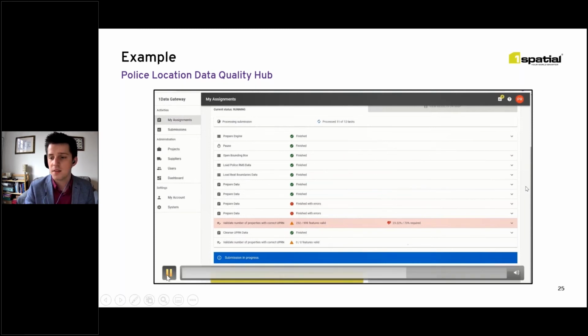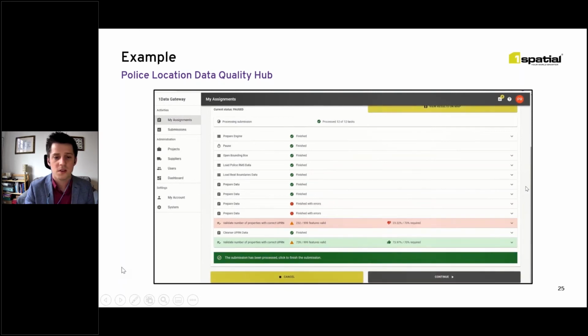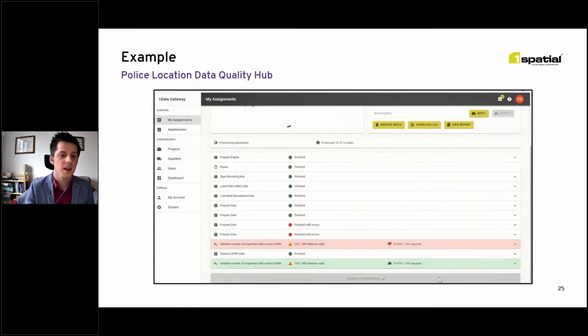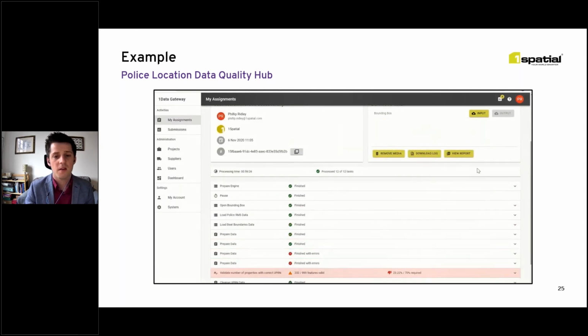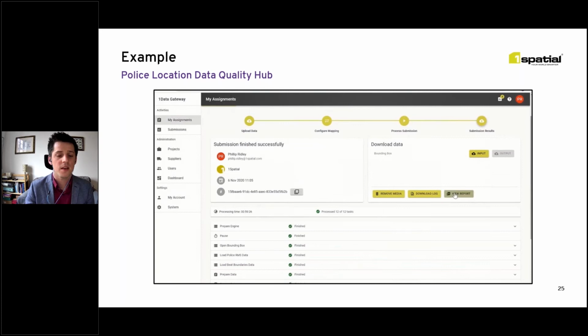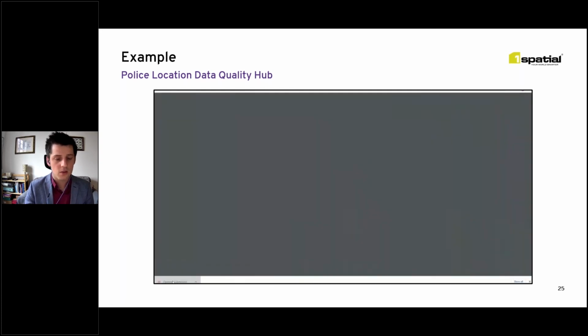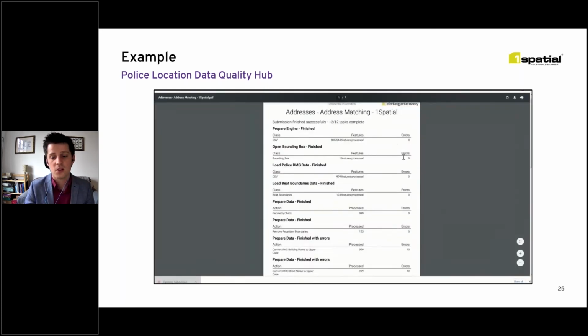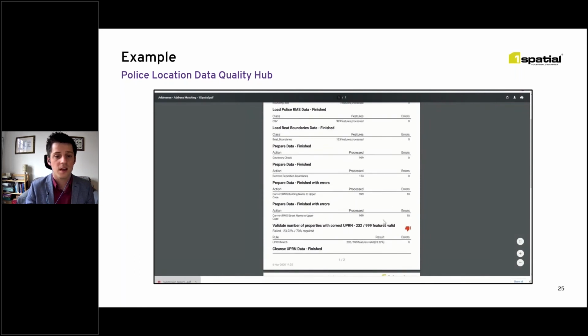So we run through some cleansing using the actions as we just saw, and you can see there we're now over 73%. That's good enough. We can pass that through, and then we want to load that back into the RMS. So now the police force has good quality data that they can use to start linking with other data sets such as taxation, the local authority data, for example.